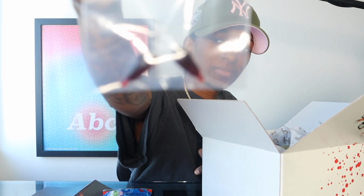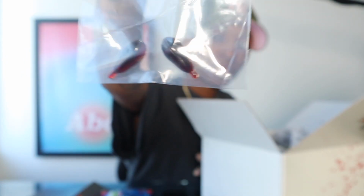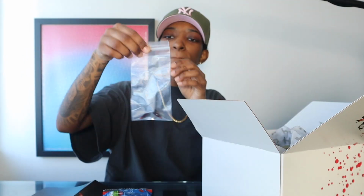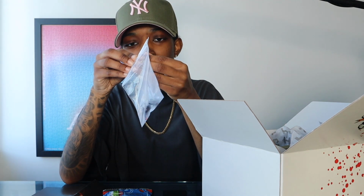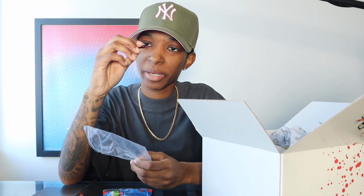There is something else in here. Not too sure what it is though. Kind of looks like maybe some fake blood tablets or something like that. Let's see. Yeah, I think they might be those fake blood tablets or something like that. And of course the pins. So here's, looks like a navy blue one.